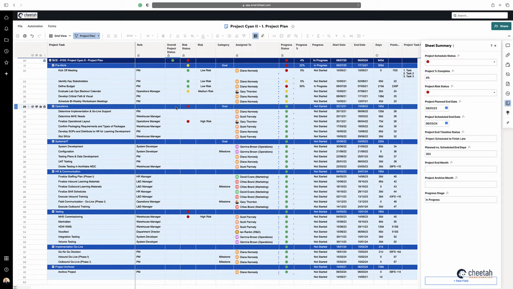Okay, the fifth and final tip is really for those of us that use formulas quite heavily within Smartsheet. The good news is that the shortcut is Control L, and that's the same for both Mac and Windows. I've created a formula here just to show me the progress stage. So it's linked to this cell here.